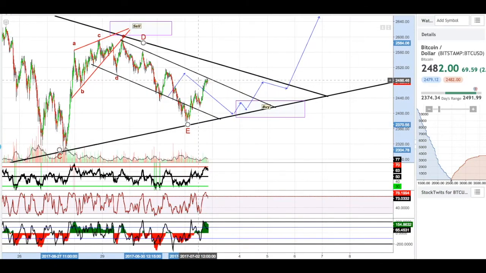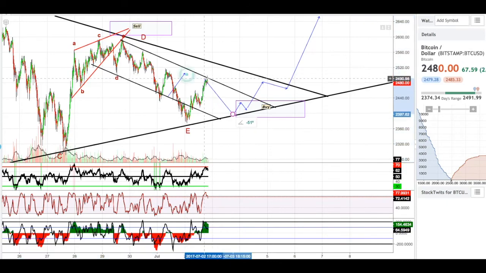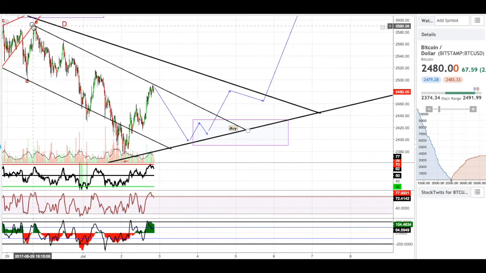So my prediction as far as next week goes is that we will probably roll over. We've been rejected off of this channel here twice now, once, twice, and I think that this might be the third time before we set a higher low for the first time. And we'll see a small pop, and this will equate to my theorized buy zone down here. This would be a good entry price here for Bitcoin, and I think that we'll see some sort of a double bottom or higher low situation going on here before breaking out of this current resistance line here, and then we'll get to this long-term resistance line, and I expect us to flag out sideways before finally penetrating this long-term resistance line and moving higher.